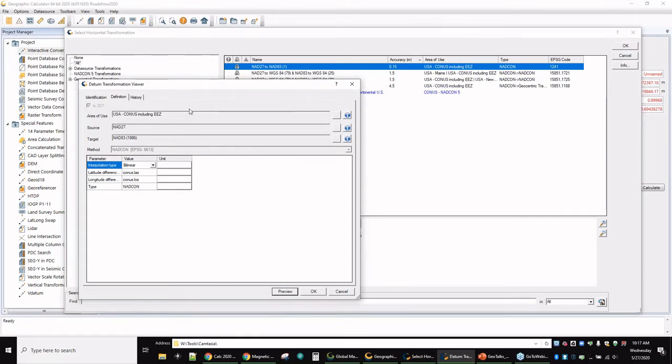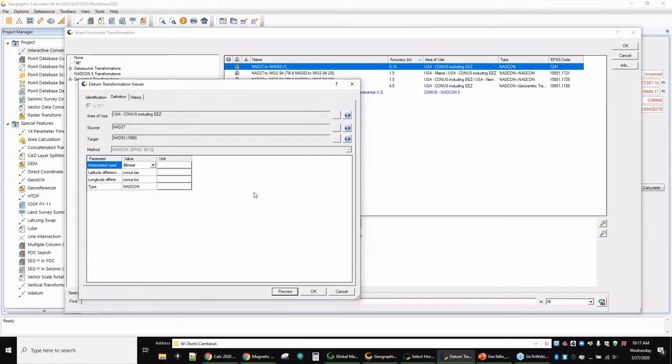So the parameters that we have in here are a grid file lookup. You'll see the parameters here are a NADCON method, and that is the United States National Survey Standard. And it uses a particular set of tables here, CONUS.LAS and CONUS.LOS. Those are two lookup tables provided by the National Geodetic Survey here in the States, and it is our national survey standard, or was until recently. We'll be talking about that a bit later as well.